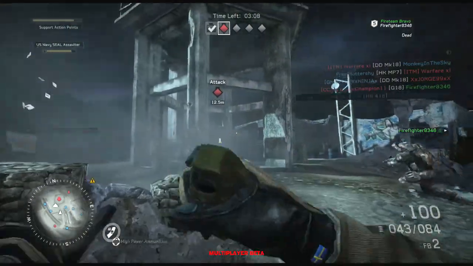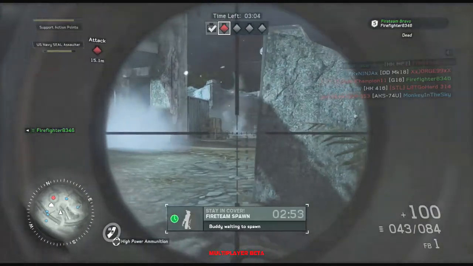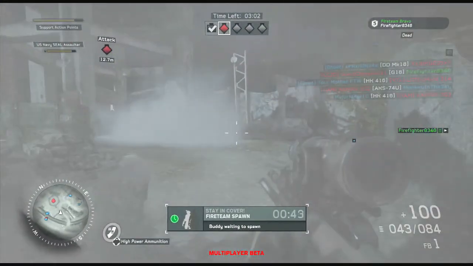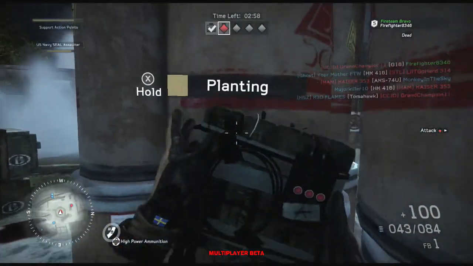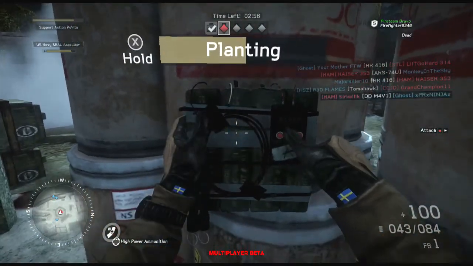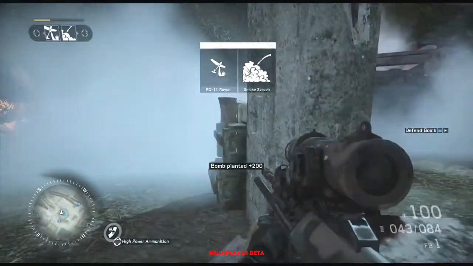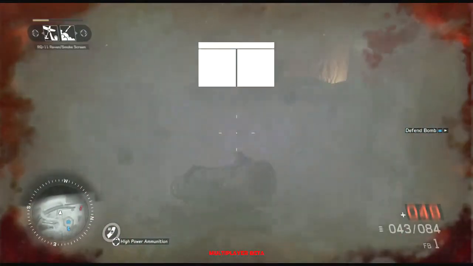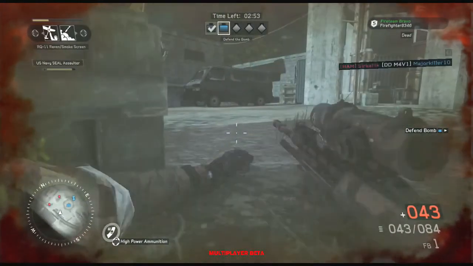I'm going to try to go and make a plant here as soon as I feel like it's safe. Took me a little while to get used to this game mode, trying to figure out exactly what was going on, but I figured it out fairly quickly. The planting, it does appear that if someone else on my team comes up there too, it does speed up the process. You'll notice now I've got some support actions available that I can call in, but right now I'm just going to try to defend this location if I can.